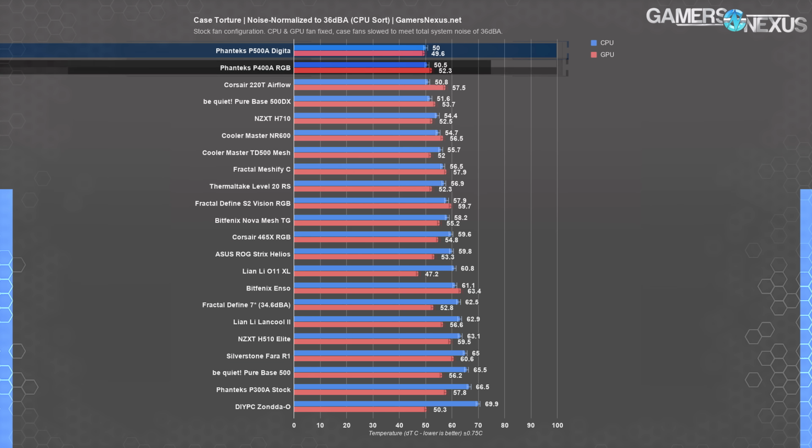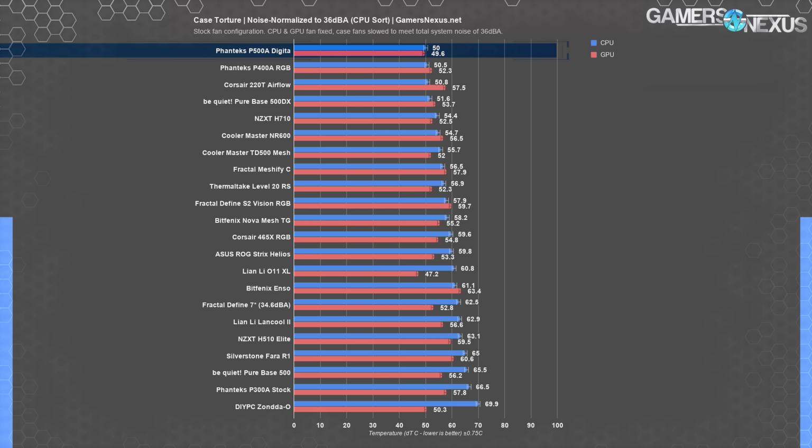The previous champion was the Phanteks P400A RGB, rounded to 51 degrees CPU DT, but within 1 degree of the P500A's average. On the same chart, but highlighting GPU temperatures instead, the GPU delta was also 50 degrees. It's a couple degrees warmer than the torture test baseline, but still impressively close. Again, this is one of the best GPU temperature results we've gotten on this chart, and out of the cases configured with only stock fans, it is the best.